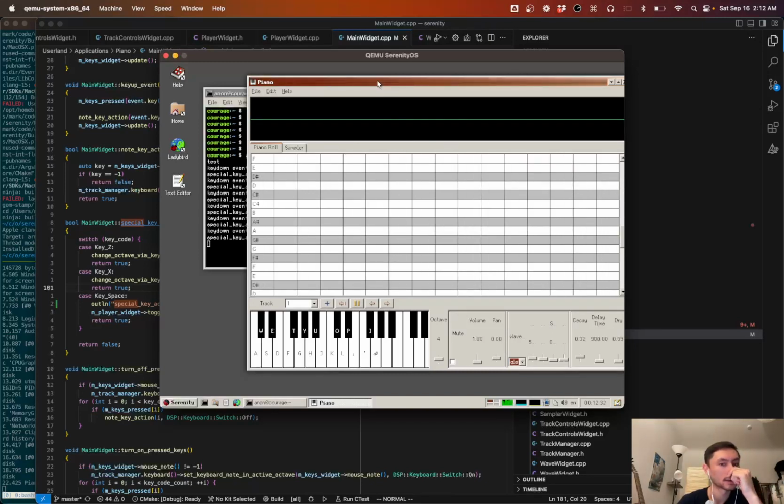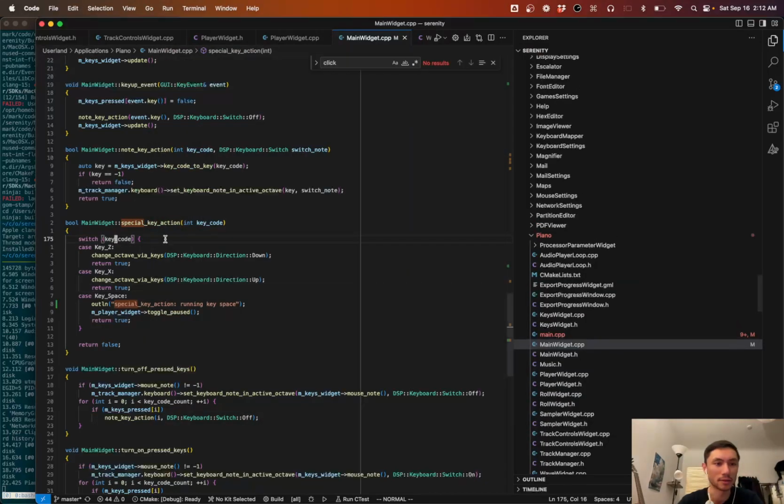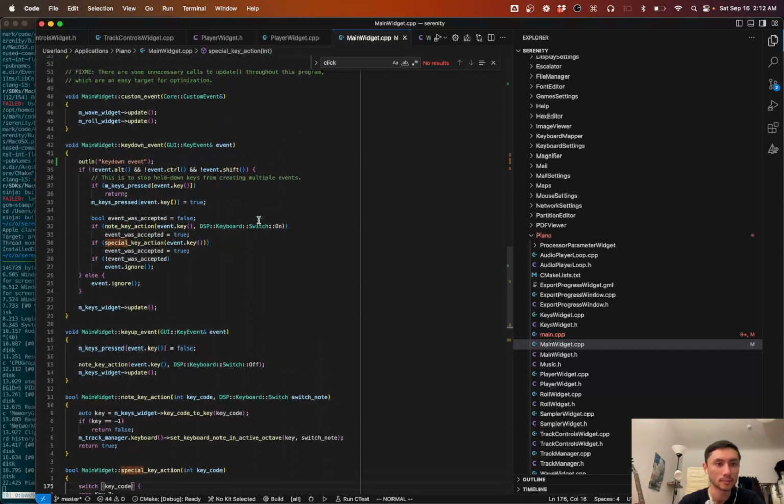Nothing. None of the prints are happening. No key down event, even. What? How is that possible?